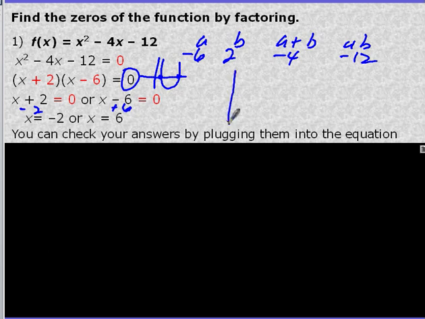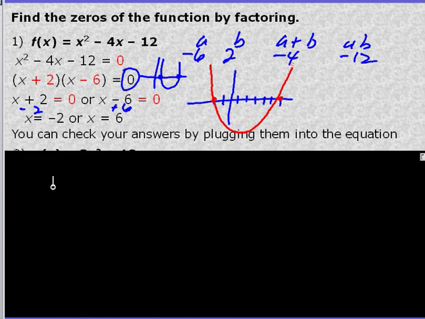And remember, what does that mean? That means 2, 3, 4, 5, 6. And just roughly, these are where our x-intercepts are. This opens up, so it's going to be something like this, and I know that's not a very good sketch, but it means that this is where that graph intersects the x-axis. And remember, especially on a test, check your answers by plugging them in. Plug in negative 2 right here, and make sure when you calculate this value you get 0, and the same with 6. It's always a good idea to check your answer.